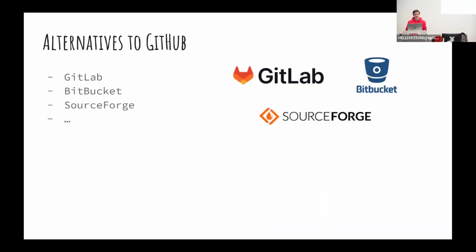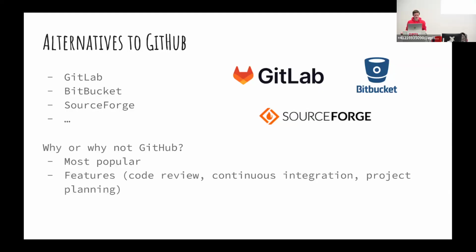So there are a lot of alternatives to GitHub. Like GitHub is not the only platform like this that exists. A notable one is GitLab. GitLab, although it has quite a lot of paid features, is pretty convenient also because you can self-host it. Like you can have your own instance of GitLab that runs at home, for example. You also have stuff like SourceForge, Bitbucket. At the end of the day, they all do the same thing. They're all just platforms to collaborate and to host your code.